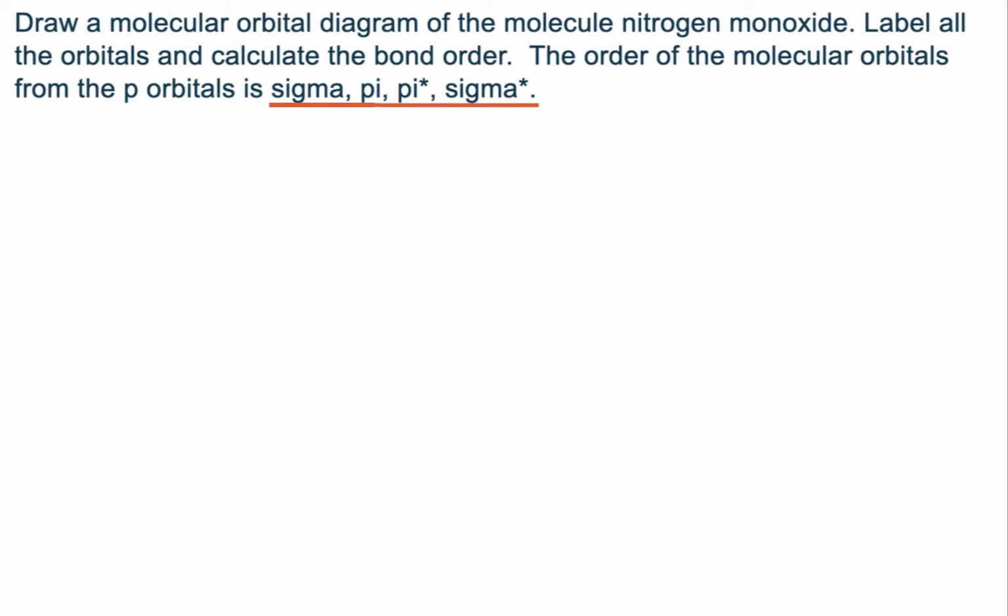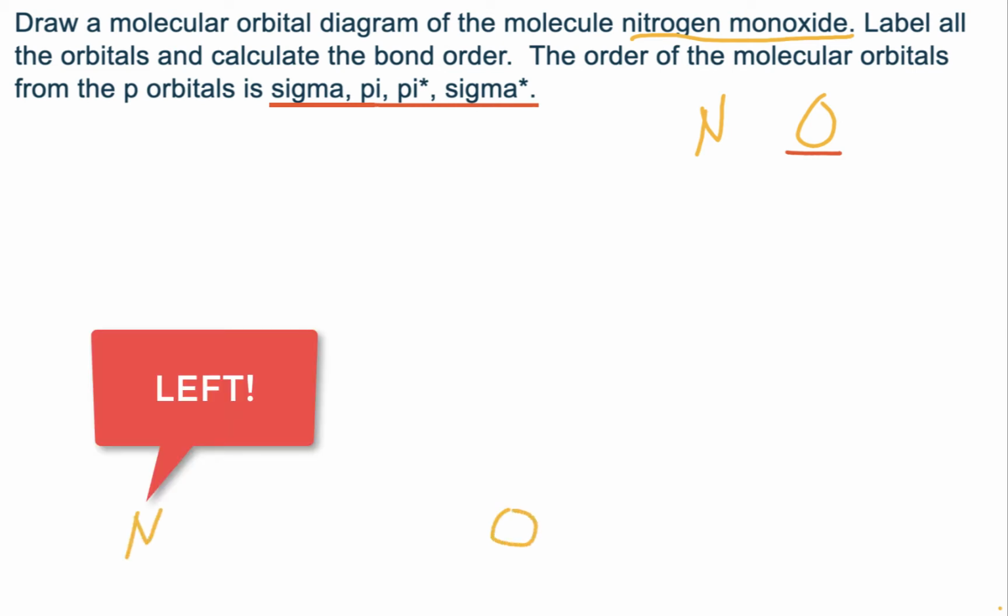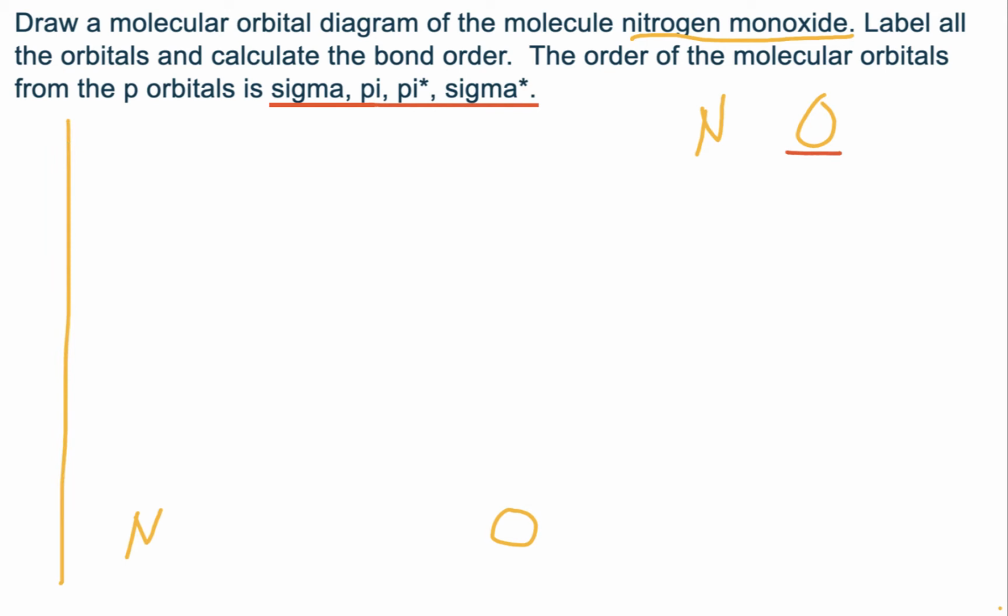Okay, so the first thing you want to look for is, what am I drawing a molecular orbital of? In this case, it's nitrogen monoxide, so we have nitrogen and we have oxygen pairing together. First question is, which one of these is more electronegative? The more electronegative by convention goes on the right side. The oxygen is more electronegative. So I can start to arrange my molecular orbital diagram by putting nitrogen on the right and oxygen on the left. All of this is going to go on a scale of increasing energy.